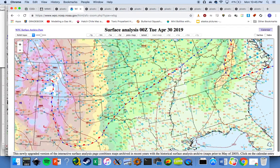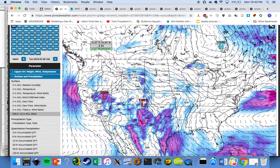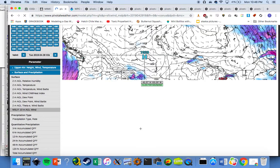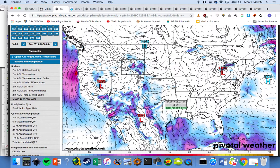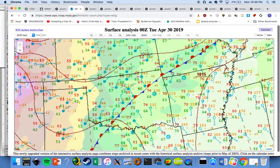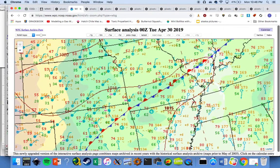You can see how this frontal position here plays out kind of similarly. Let's go back so it's kind of more accurate to our current time, to where this kink in the isobars is, right? And so this is our feature for tomorrow. And where this front sets up, the areas north of it will have, there's still an appreciable severe weather risk, but certainly a much lower tornado risk or very large hail risk. And the areas south of it are really where we're going to monitor for the event.